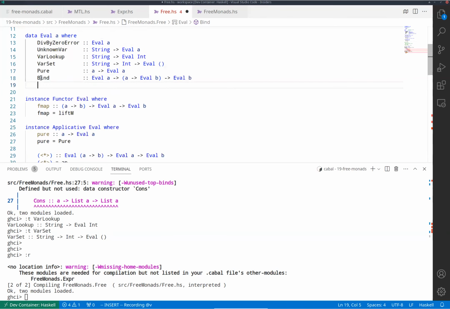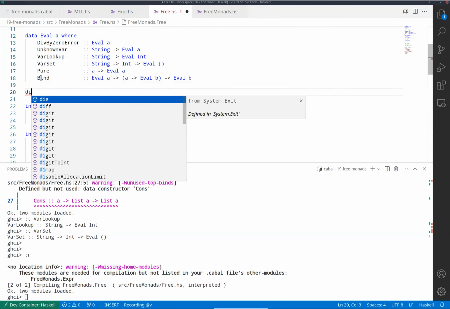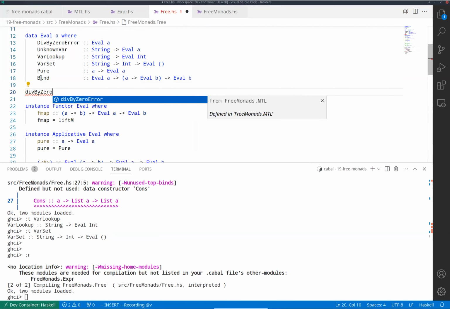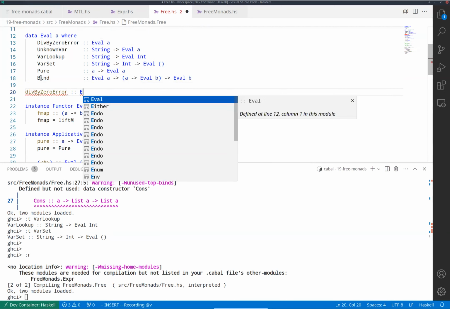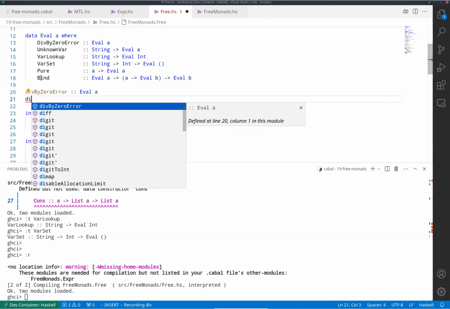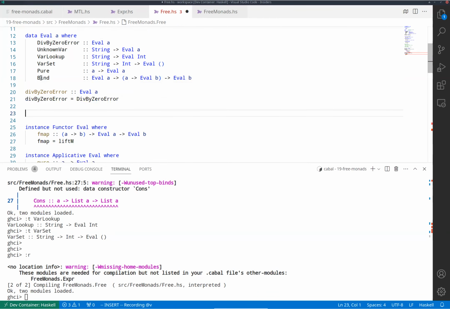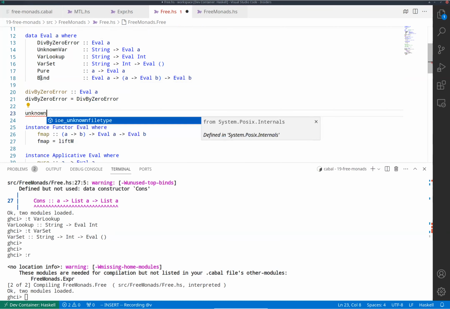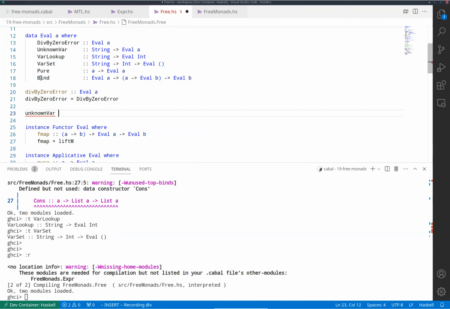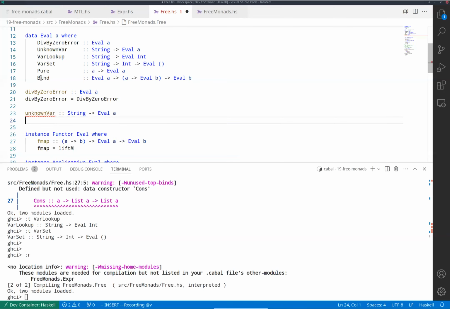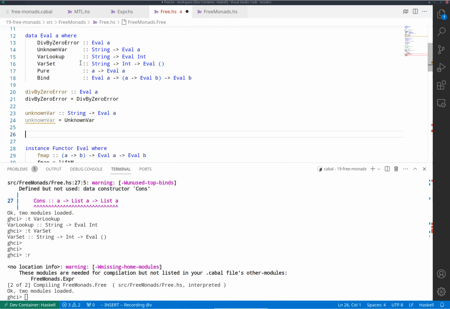So I can do that here, for example, diff by 0 error A. This looks a bit silly now, but it will become more interesting later. I basically just recover my functions from before by defining them as the corresponding constructors.